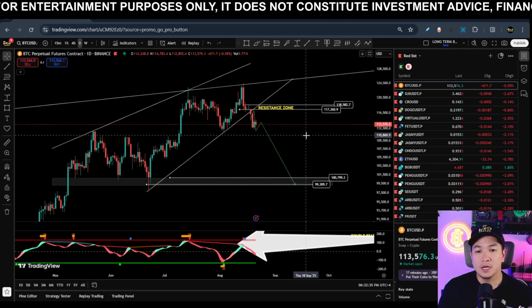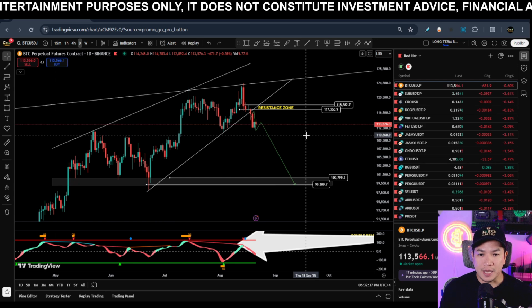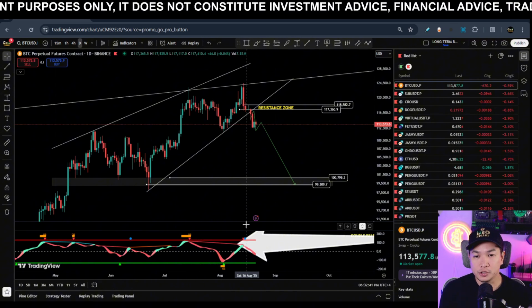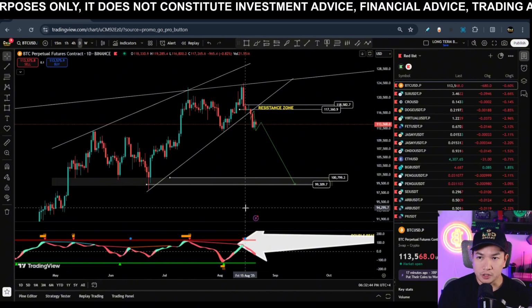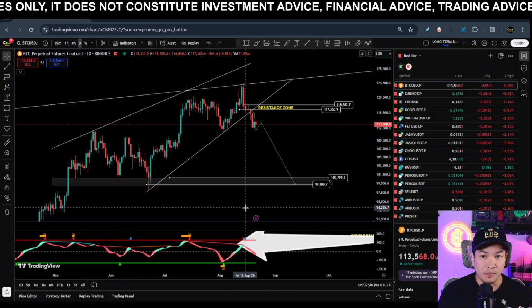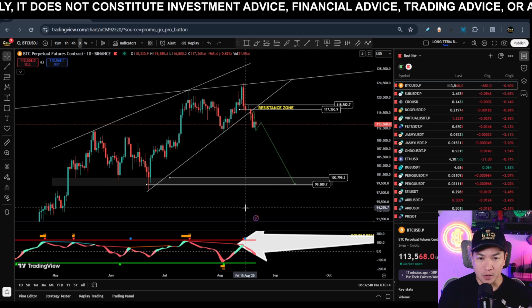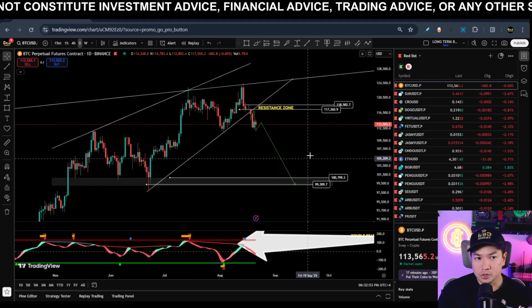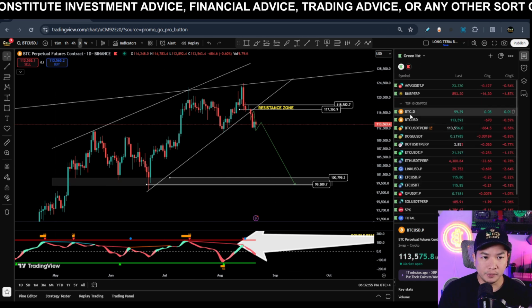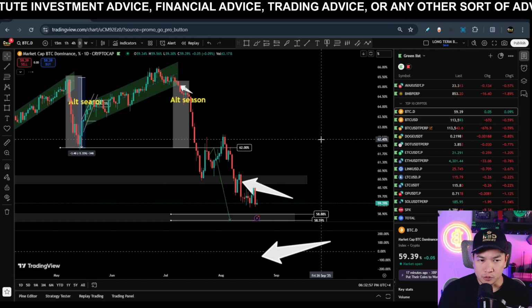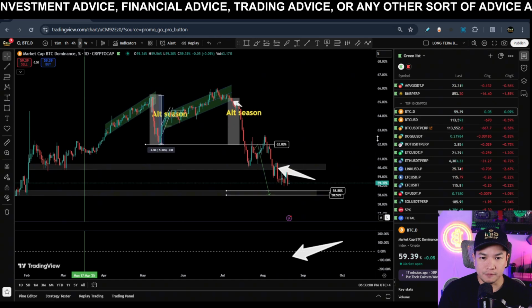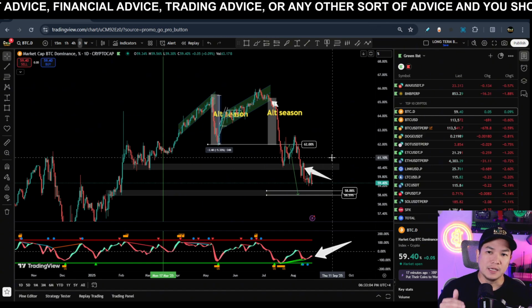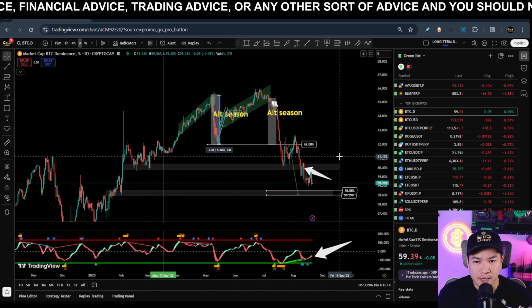For right now, it seems that the market is looking bearish. We have bearish divergence in the majority of the charts on the daily time frame. This could play out in the coming weeks, while Bitcoin dominance is forming a double bullish divergence. That means that if Bitcoin dominance pumps, then that is not good for the majority of the altcoins.